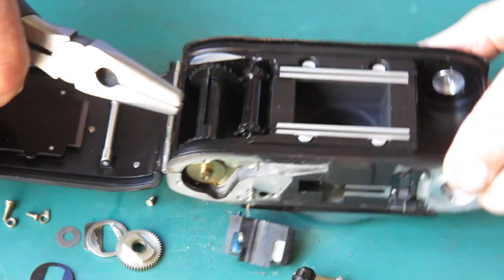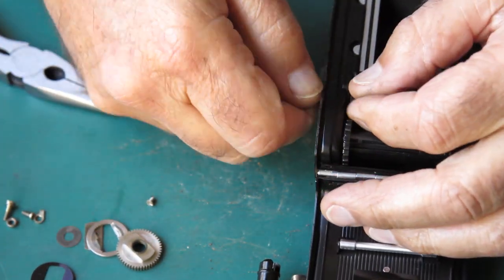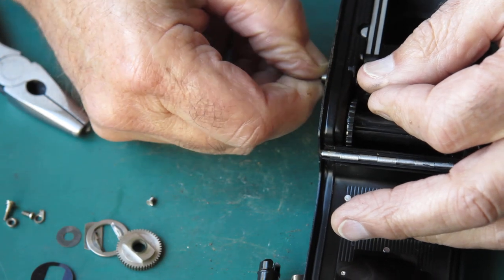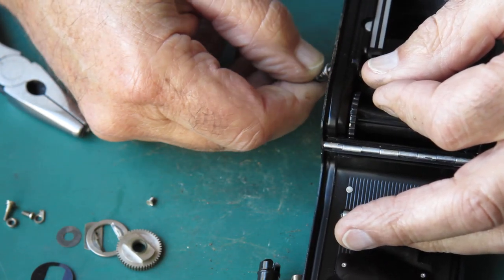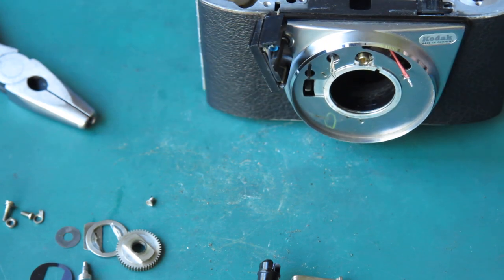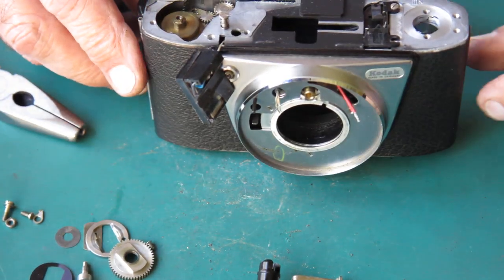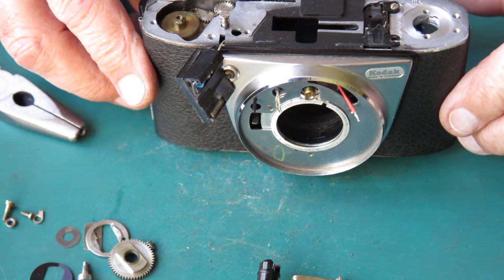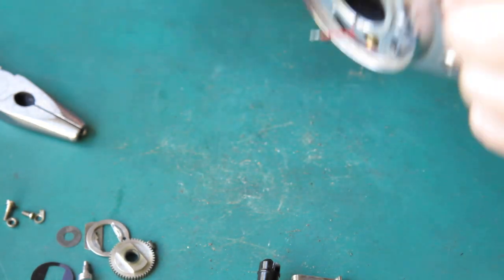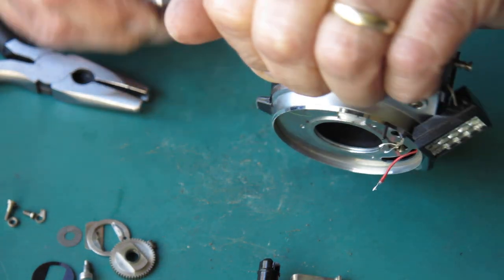For that I need my magic pliers, always being aware of this meter needle at the top of the camera so you don't accidentally bend it. One of the problems is if you bend that needle it will make the adjustments for the meter out. Trying to get the adjustments correct afterwards if the needle is not the right shape so it doesn't swing through the right arc is very, very difficult. That's not a problem you want to have to deal with. I'm going to remove the tripod socket — I've got to be very careful, very aware of that meter needle at the top so I can't press down on the camera from the top.